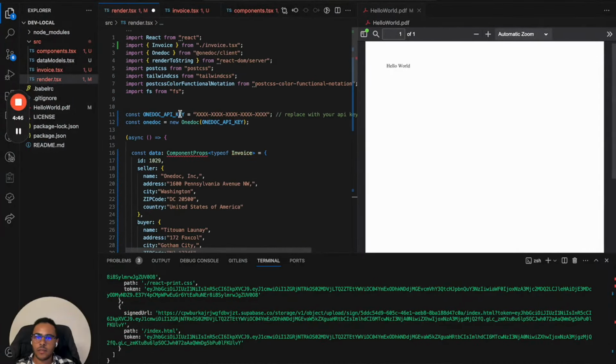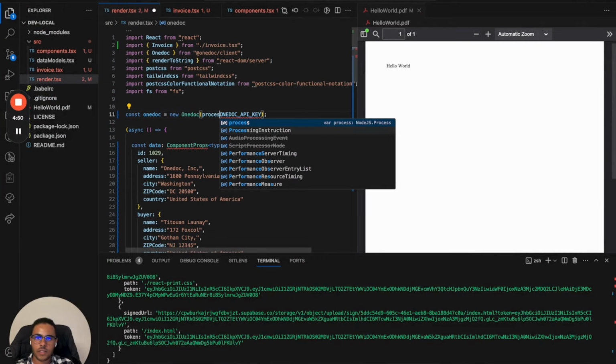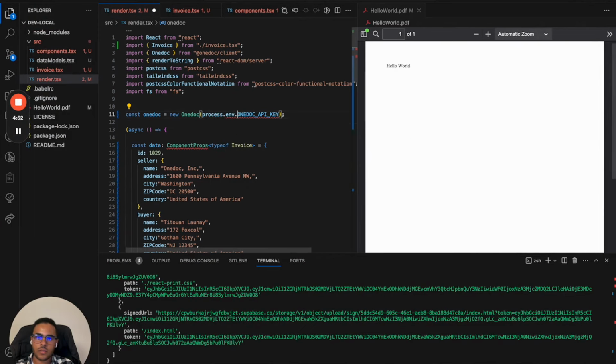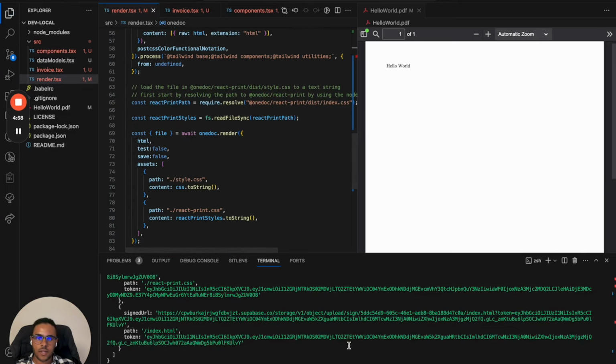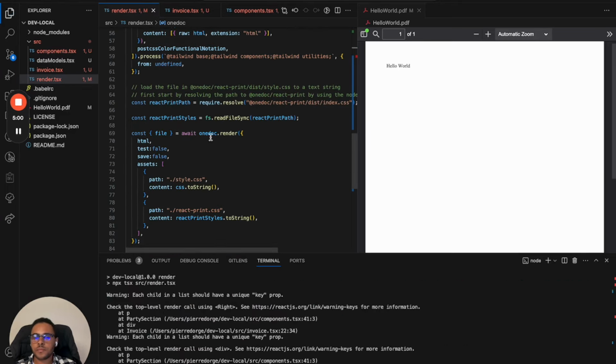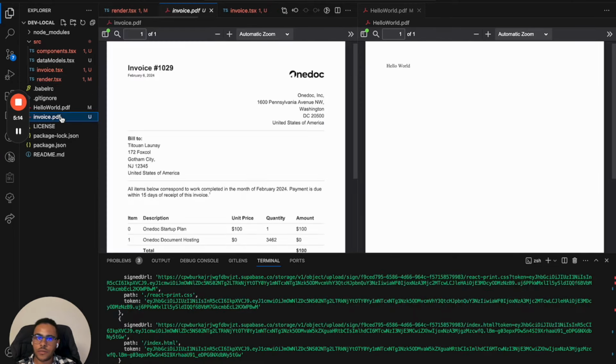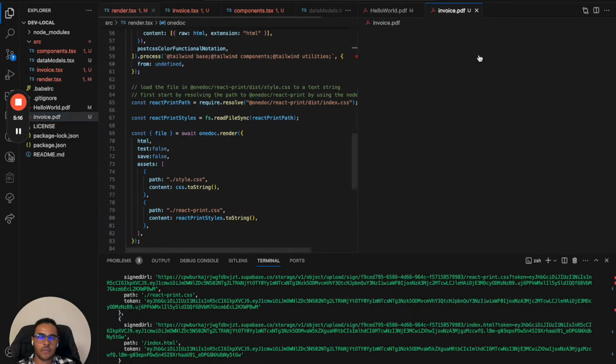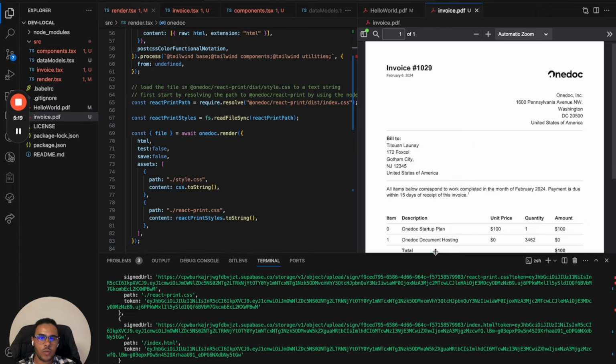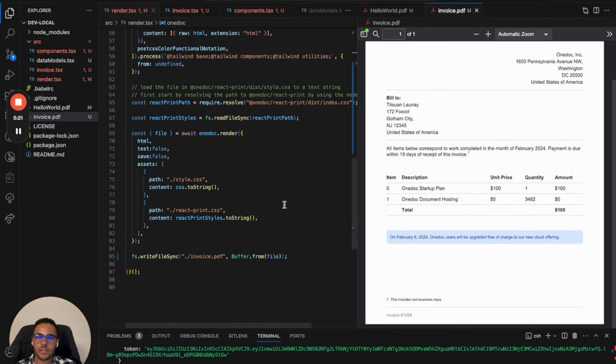And let's not forget to replace our API key here with whatever is in our environment variable. And let's run it. And in a matter of just a few seconds, our invoice.pdf appears here and is viewable in VS Code.